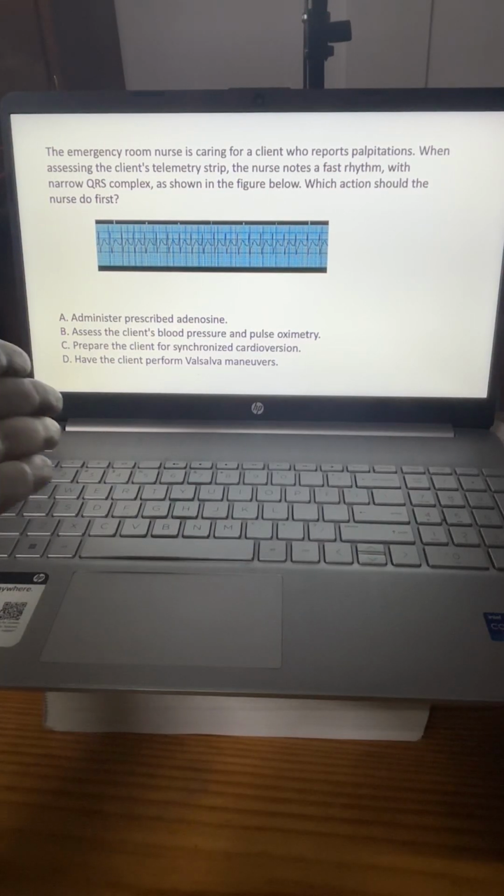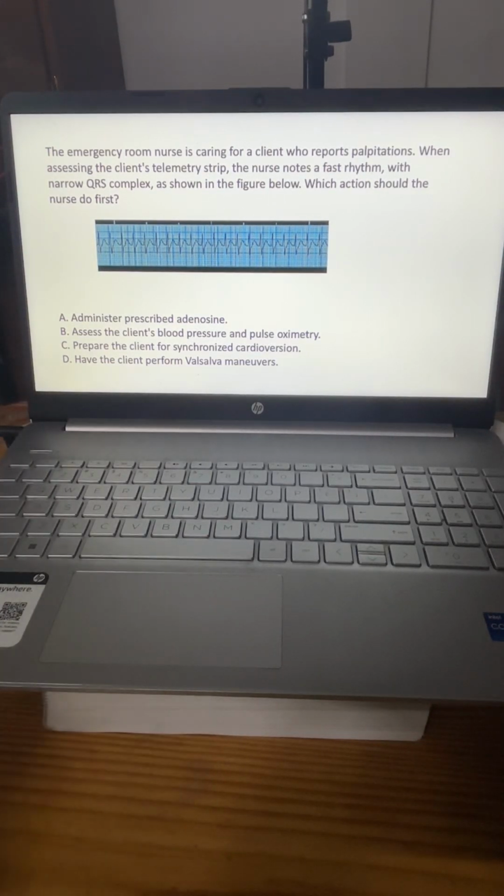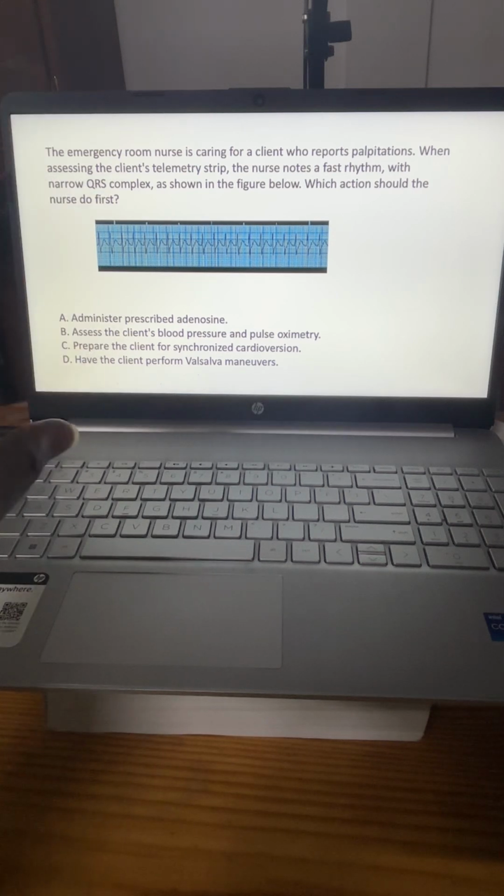Now, looking at this particular question, trust me, automatically you are feeling, oh, this is a difficult question. I need to start figuring out what the ECG is all about. In reality, it's an NCLEX test concept. Before you get terrified with your question, focus on the concept. That's why, instead of worrying about most things in the question, most times when I look at a certain question, I focus on the concept, so that it directs me to the likely answer.